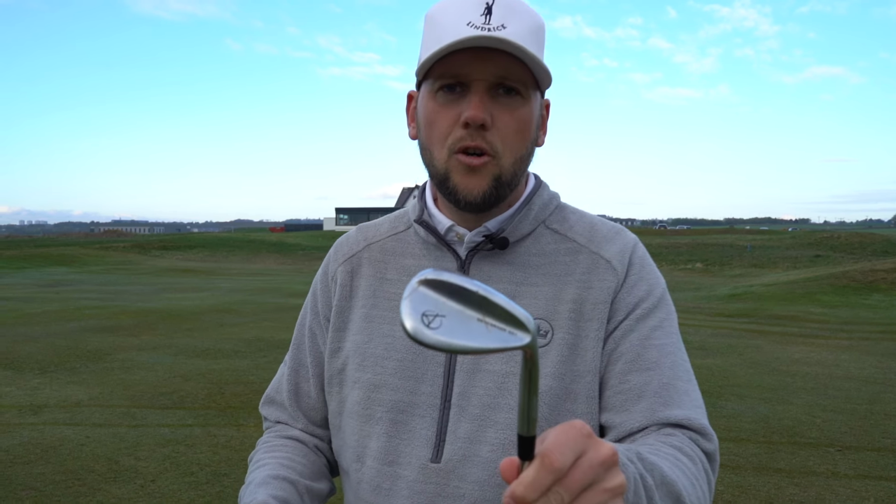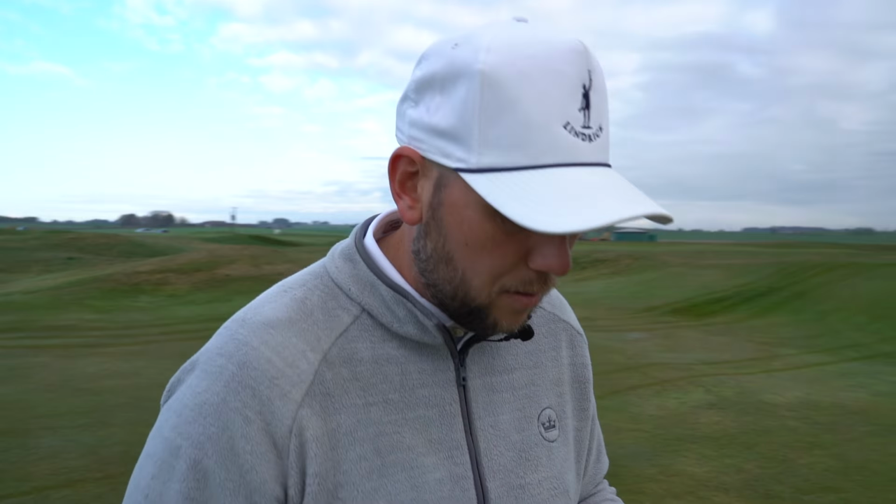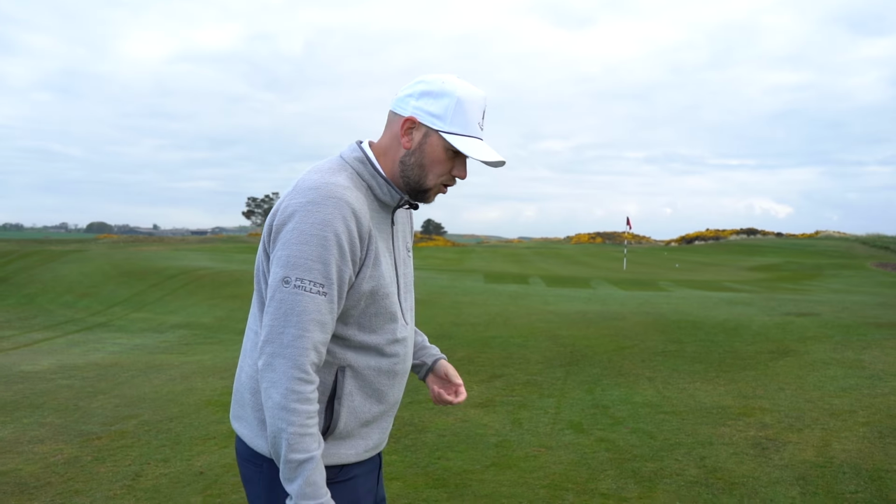So we're not going to always get the right contact. There we might get some that catch a little bit thin like that one, and then we'll get the opposite one, which I'm not going to demonstrate here, where that leading edge digs straight into the ground. And if we do that, guys, we're not going to be consistent. We're not going to get the ball flight. But if you get a lie like this and you're not confident with your wedge, so let's say you're not confident in your 56, you don't think you've got the right bounce, you don't think you've got the right setup, maybe change club.